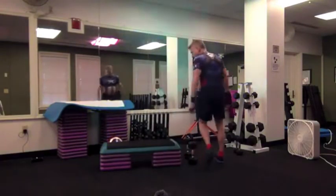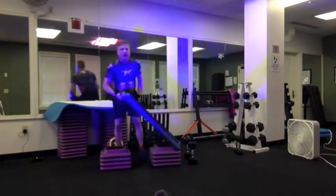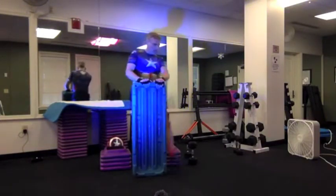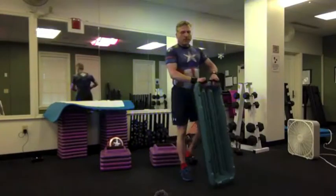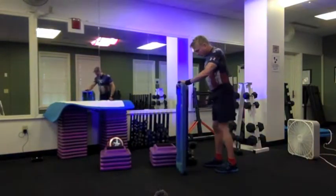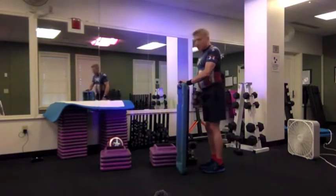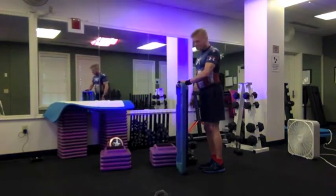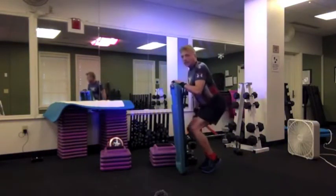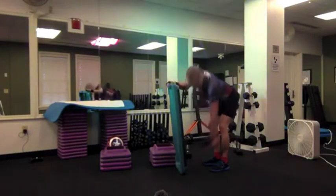All right, let's do some heel raises next. You might want to grab onto a chair or a sideboard, whatever you've got, a hutch, an end table. If you want to grab a dumbbell as well, you can. We'll do two sets of these. This is not high intensity. We'll do heel raises with straight legs, with bent legs, to shift emphasis to our deeper muscles. So grab a weight if you want to.